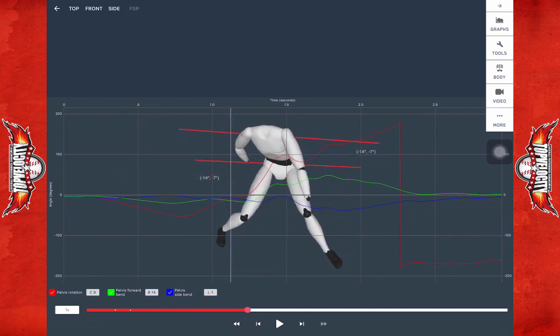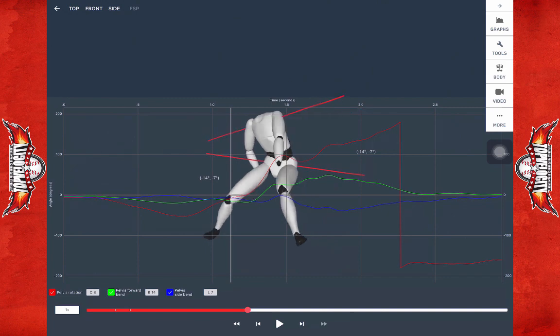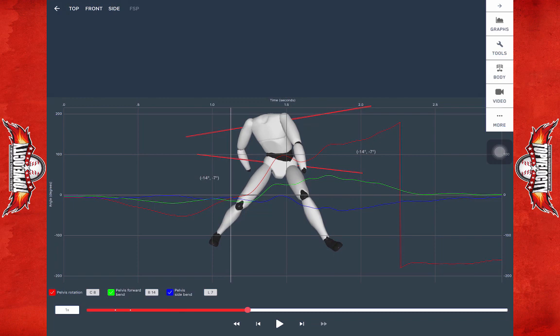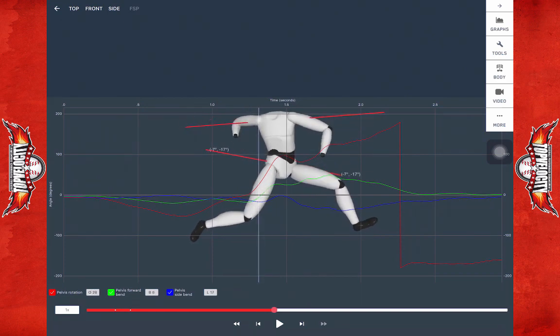So it could be just the fact that the femur is not in enough external rotation on the drive leg. So what we call holding torsion. Definitely need to work on that and sit into that back hip and try to hold it back into counter rotation, because you can see when the front leg starts to get out, the back knee is going down really quick, and the hips are really starting to fly open.